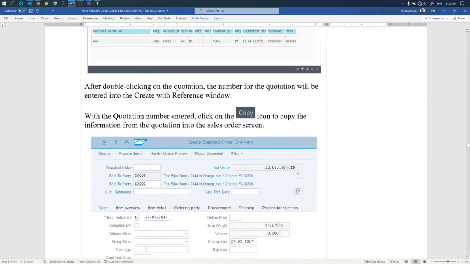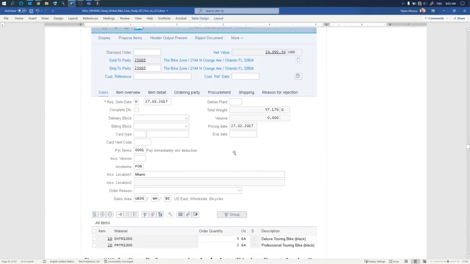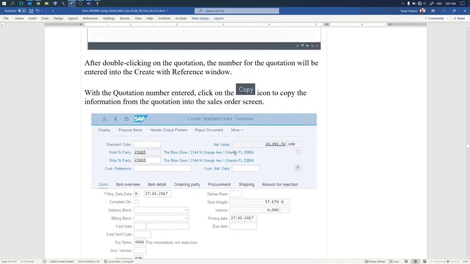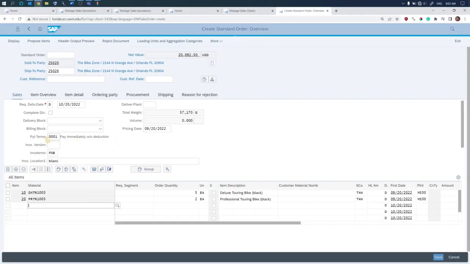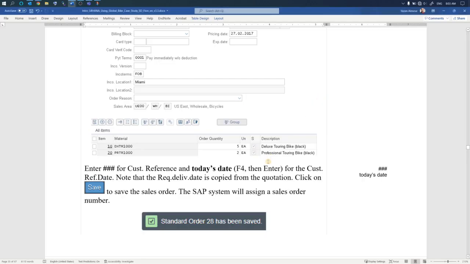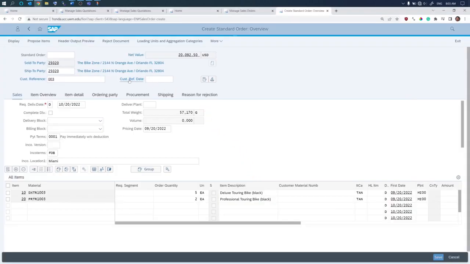I'm going to skip those because I did that part. Copy, bring all the information. So enter your 3 digits here, reference number, so 003. All right. And today's date.